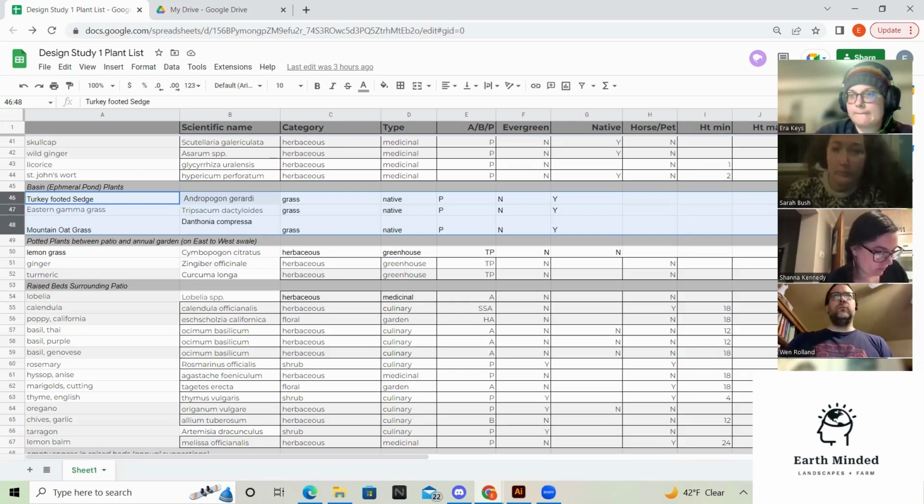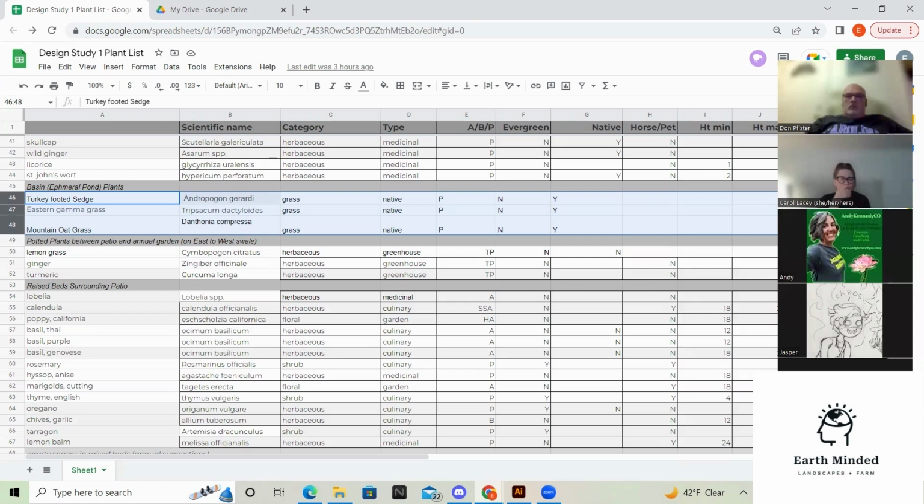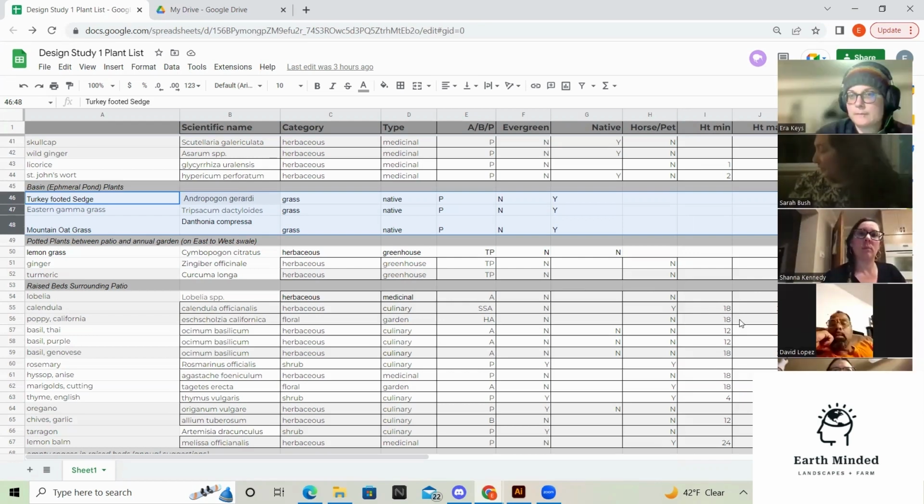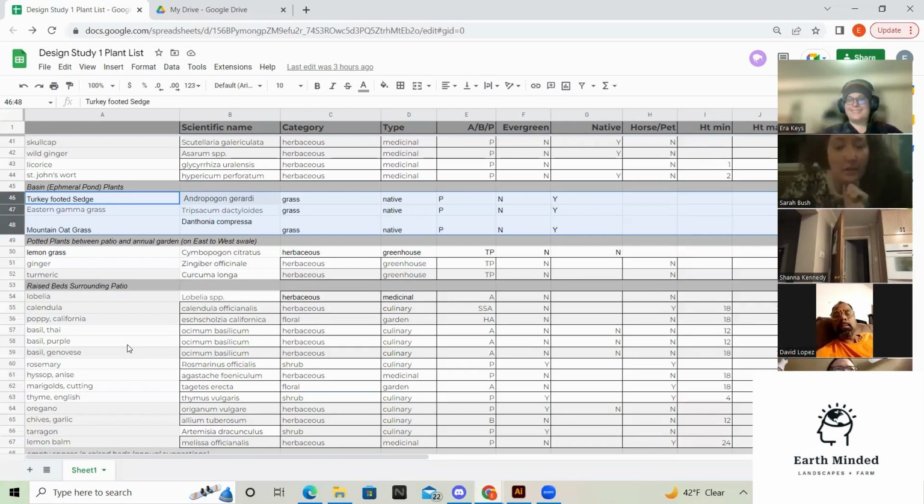I don't have a question about the list per se, but I have a question for Sarah and Wen about the Ajuga. You said it's not native to North Carolina, but it's native to what area? I don't know where it's from. You might have to Google it. It's a nursery plant, so it might not be native even to the US. It's Eurasia. So no, not native to North America.